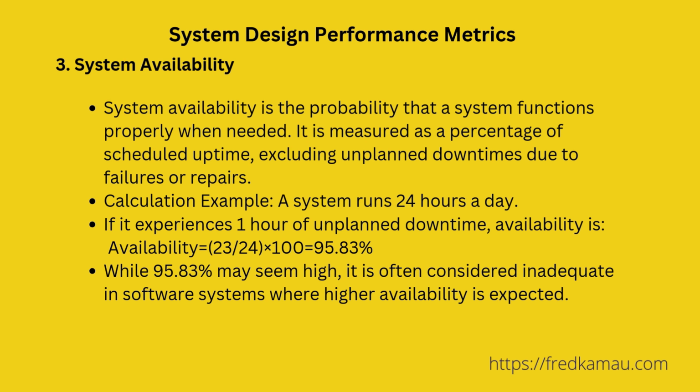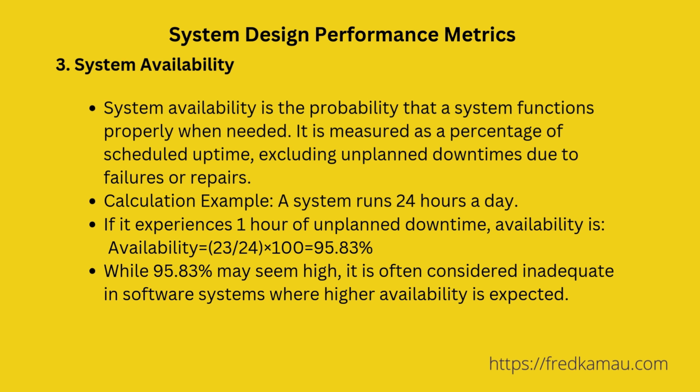System availability is the probability that a system works properly when it's requested for use. It means that the system is available for use as a percentage of scheduled uptime and not down due to problems or other interruptions that are not scheduled. It measures a system that has not failed or is not undergoing repair when it needs to be used.